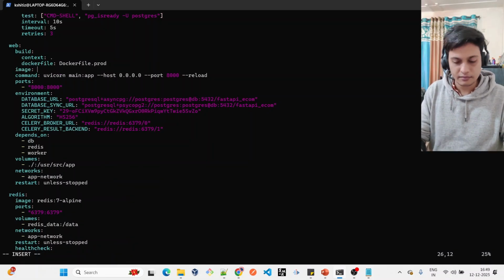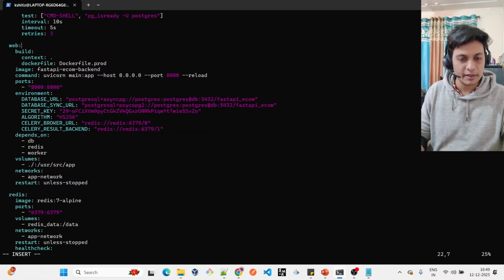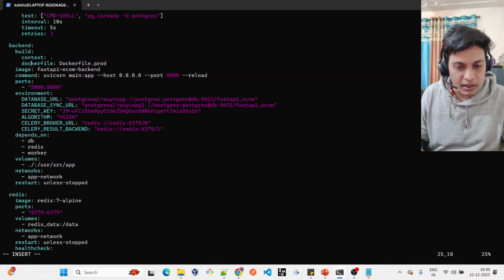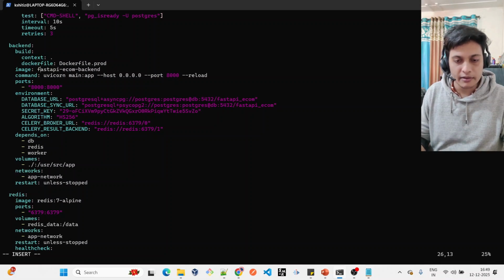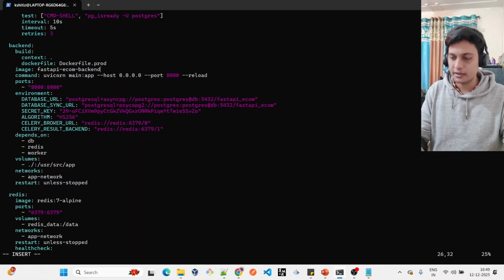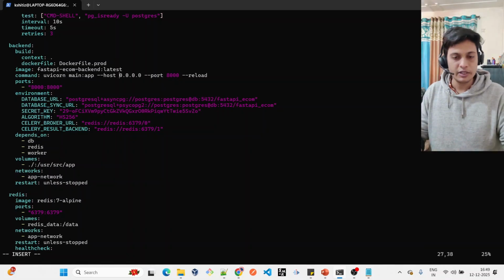Image, fastapi-ecom-web, or I will say backend, that will be better. Let me update the web to backend. Okay, so it is the backend, build, context, Dockerfile.prod, image fastapi-ecom-backend:latest. Fine, latest.